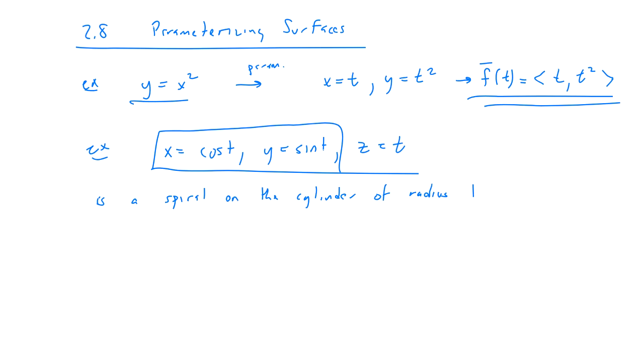Where in regular coordinates, that wouldn't necessarily be a function at all. We'd probably have to break it up into two pieces. So it allows us to draw more complicated things while leaving it as a function, and also allows us to introduce time so we can talk about moving along a path. And most of the stuff we're not going to use, but we'll use some of it. So that's why we might want to parameterize surfaces, to draw more complicated things and leave them as functions, and to introduce time.